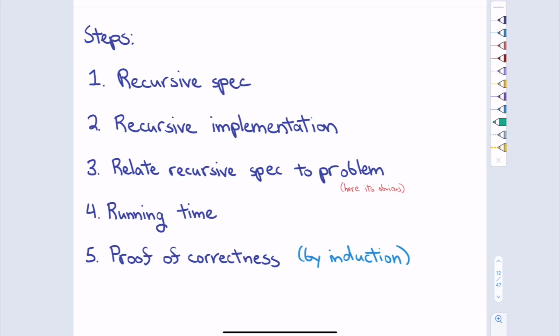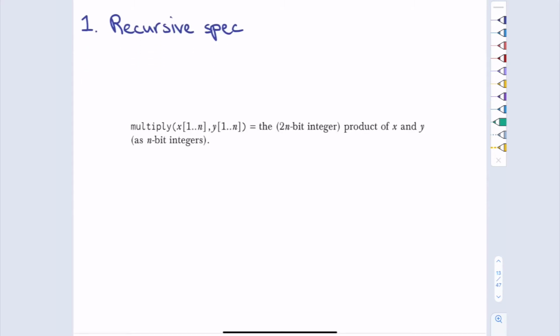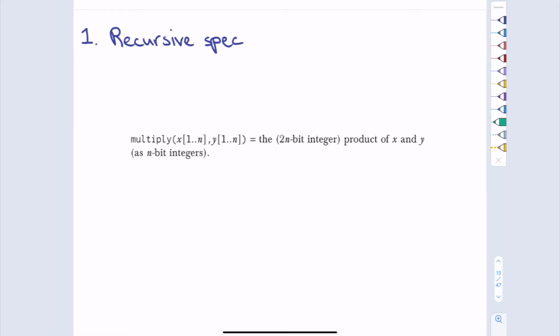Okay. So just to develop good habits, here I wrote some sentence. I defined some function called multiply. It's taking 2 bit strings of n bits, and it returns their product as a 2n bit array. And so of course that's exactly the problem. Not saying much, although it does clarify. I think the most important thing is that it clarifies what I'm getting when I use it as a subproblem.